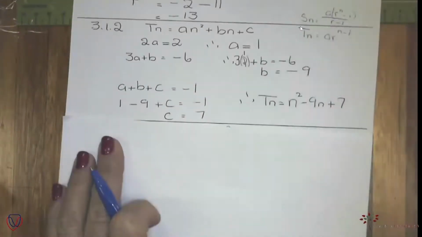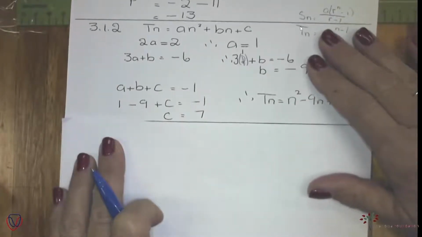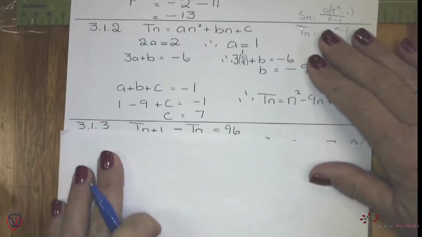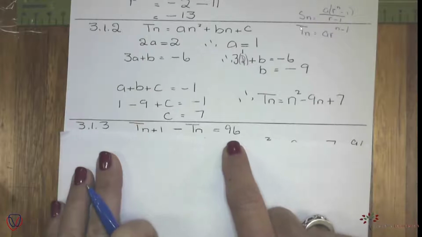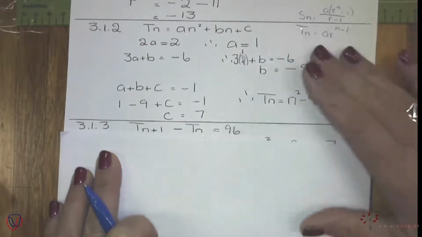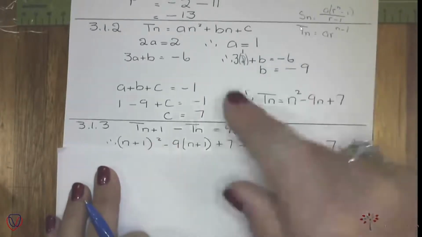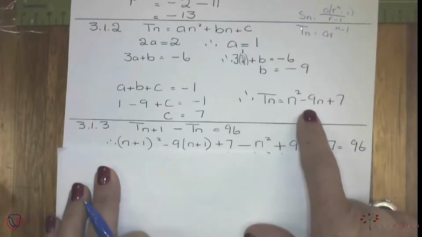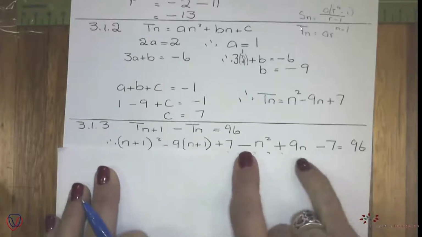Now I've explained what a consecutive term is. So let's go back to the sum. We're going to say the difference between this, the bigger one, and this, the smaller one, is 96. So now, what do they want you to find? Calculate the values of these two terms. Now let's have a look. We've got Tn. Tn is that one. So Tn is there, minus, and there's our Tn.